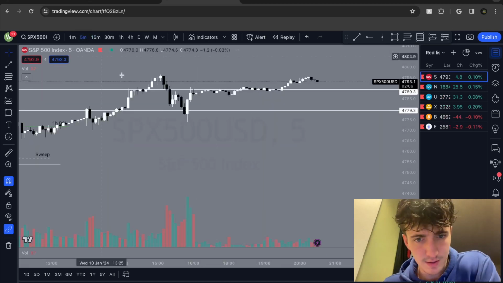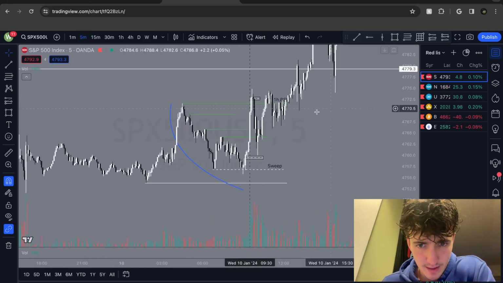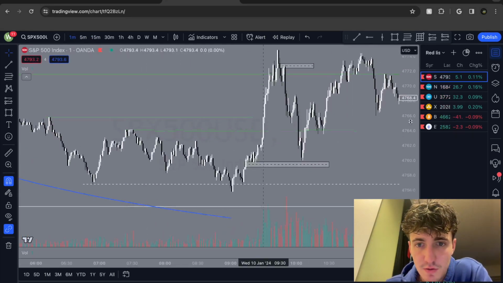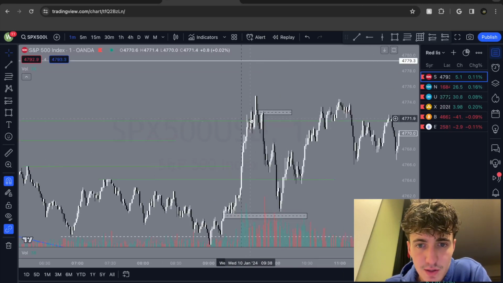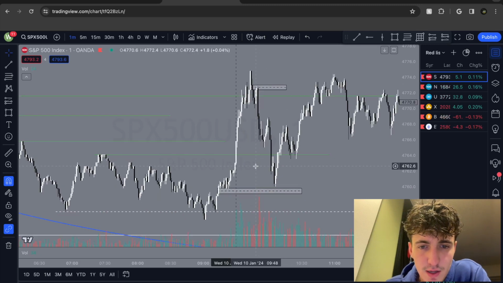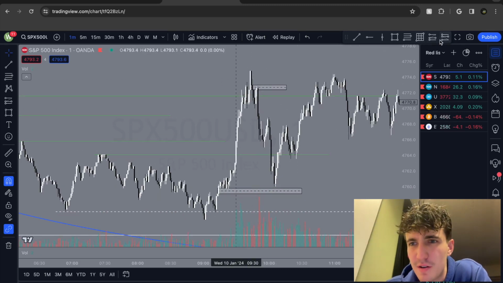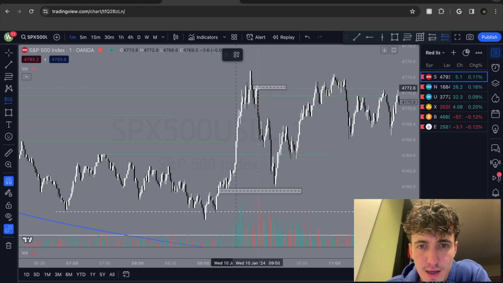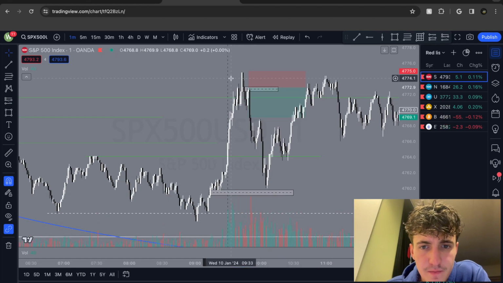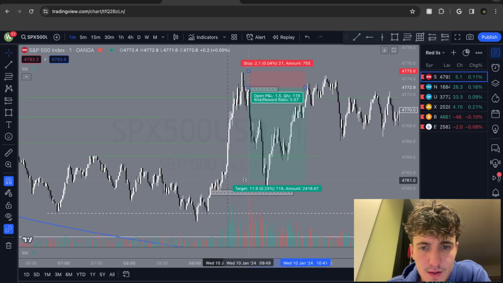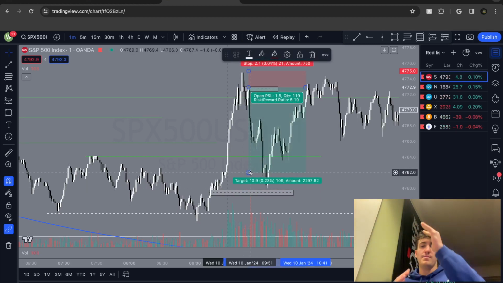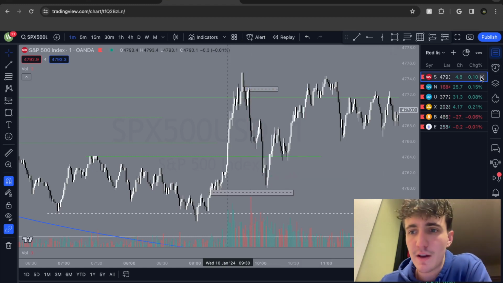Now, the drop necessarily wasn't long on other time frames, but it was long enough to potentially get a play off the 1 minute. And the play you could take off the 1 minute is you sweep these highs, you consolidate, you sweep, you consolidate, big move down, displacement, 1 minute fair value gap. You enter right here and you just close, say, at a 1-to-1. Maybe put your stops above the highs just in case it's gonna rip up a little more. But essentially it went all the way down to here, back to the consolidation, which you could put your stops right here. So you could have traded up and then back down, which I found very interesting.